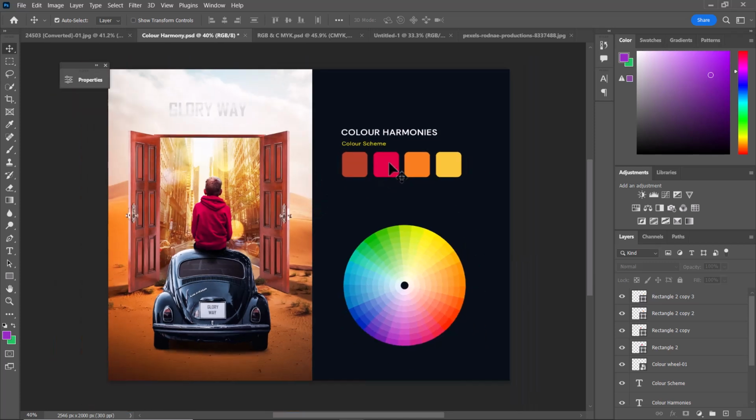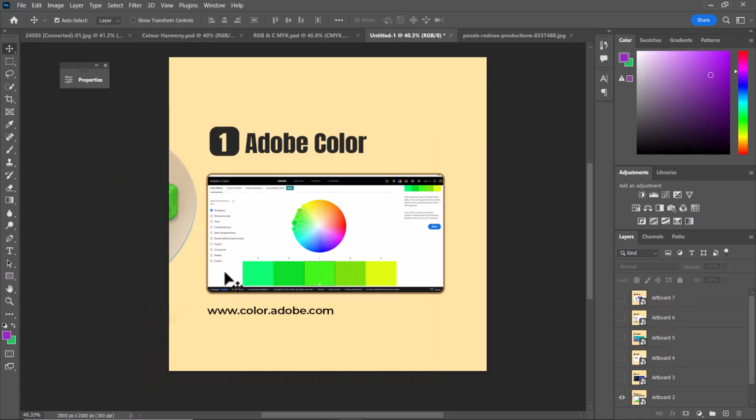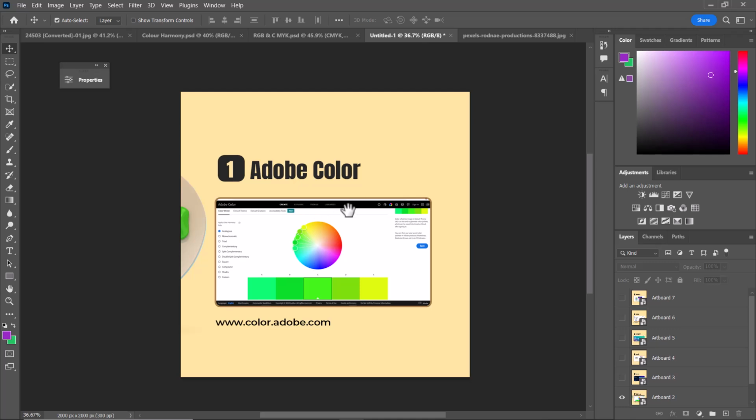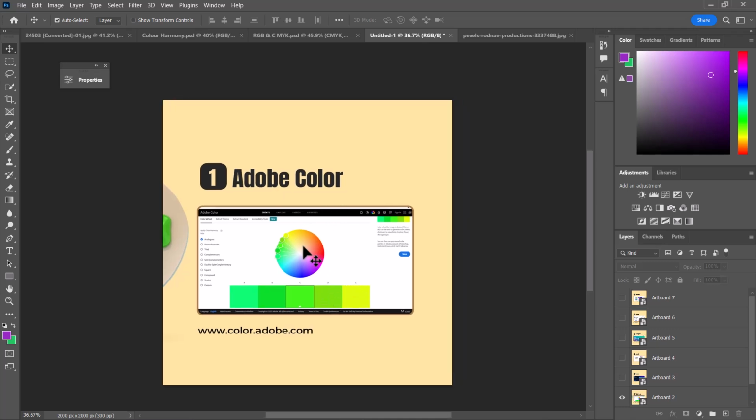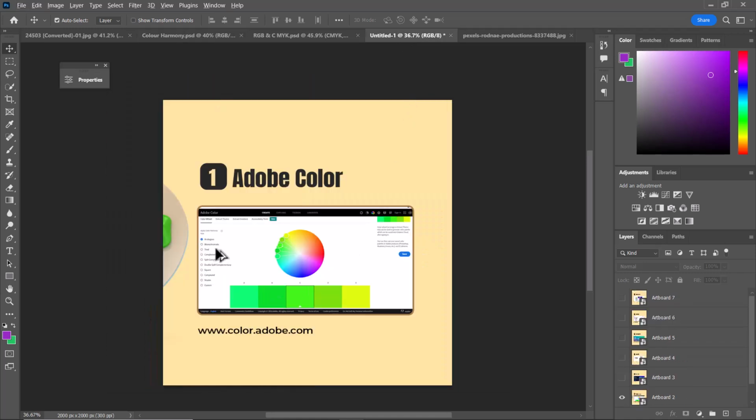If you need color palettes, say you're working on something and you want pre-made color palettes, there are other websites where you can create color palettes. I would recommend some of these websites. You can even tweak the colors to get what you actually want, in case you don't want to pick colors directly here. You can go to some of these websites.